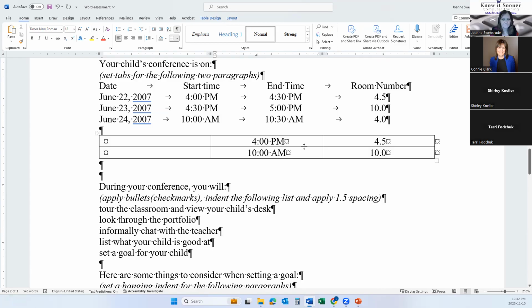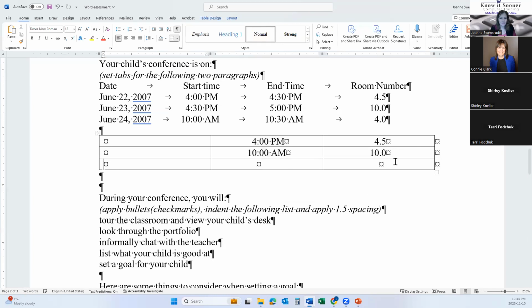Any questions with that one? I hope you can use that one. And like I said, if I had to do too much of this, I probably would do a table. And sometimes people are like, well, yeah, tables are easy to work with. Yes, because if you go to the end, look at how easy this is. You just hit your tab key and it creates another line for you. Yay. Okay. And it also copied over that setting.